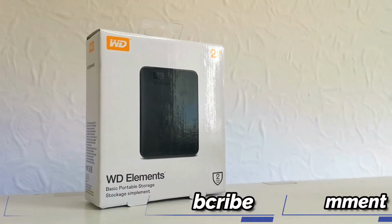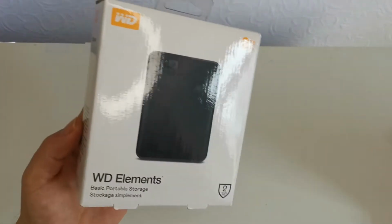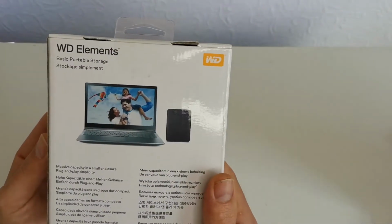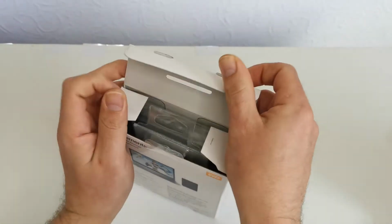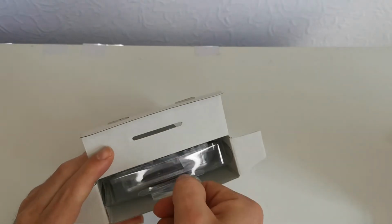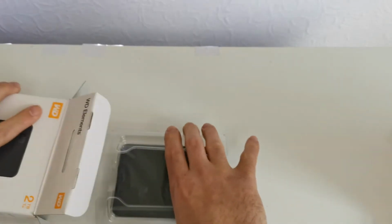So I saved the most interesting to last. This one is not provided by Shop Happily, so I'm going a bit rogue here. This is a 2TB mechanical drive provided by WD Elements. When it comes to extending your hard drive space, which is really important when it comes to the PlayStation 5, there are some factors to be aware of when making your purchase. This was just my method I ended up sticking with, and I am pretty happy with the results.